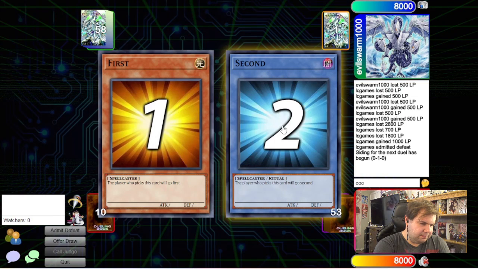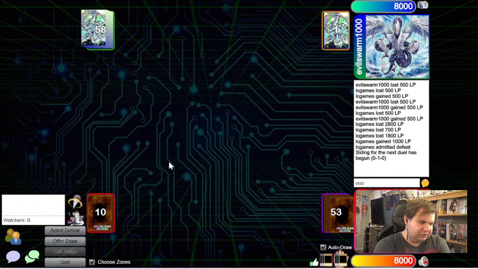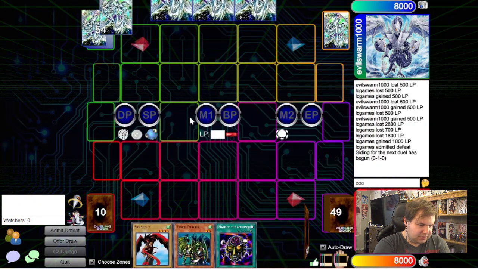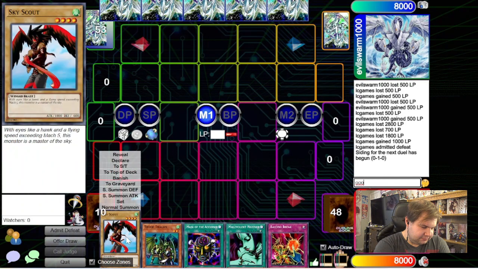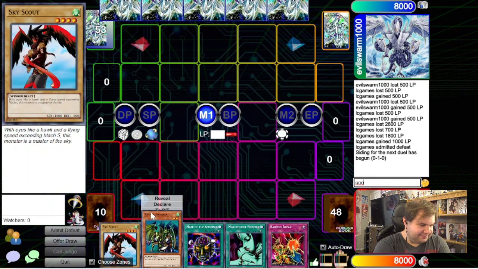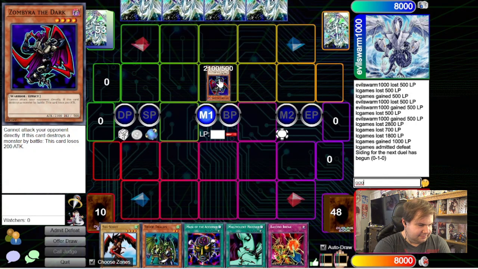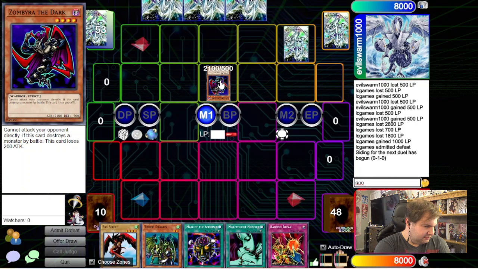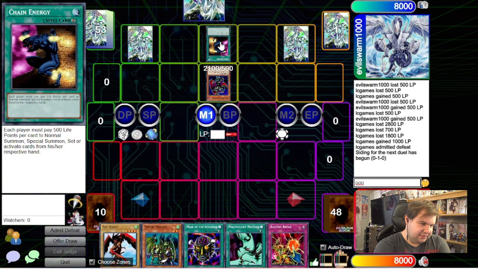Alright, game number two, boys and girls. I will go second. I'd rather have the extra card. Extra card? Okay. Alright. I will normal summon Zomber the Dark. Set one. Set two. And activate Chain Energy.